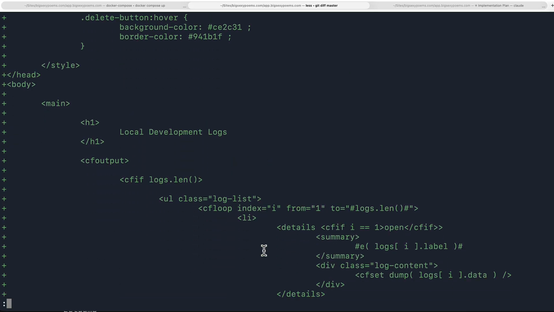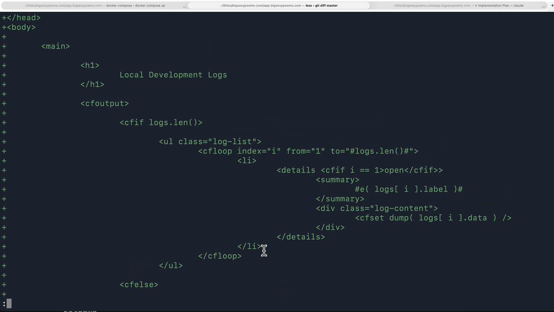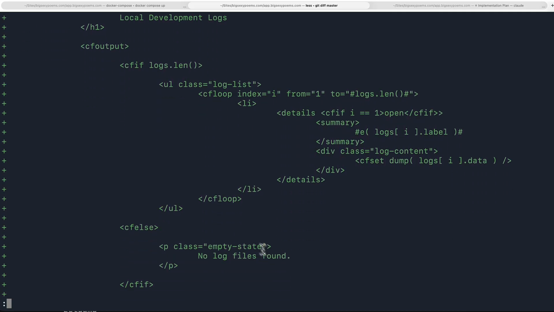All right, now we're down to the implementation of the viewer here. We're iterating over, interesting, this one's doing an index loop as opposed to a collection loop. If it's the first one, it opens it. It outputs the label. All right, so I had mentioned in the Sonnet version that I would have done that inside of the script, and it looks like that's what the Opus version did, except I think the get logs part is at the bottom of the page, so we haven't seen it yet.